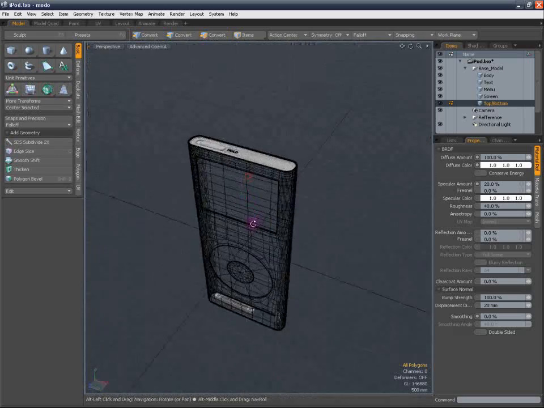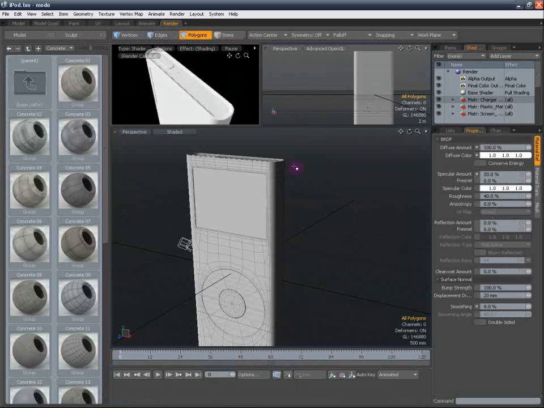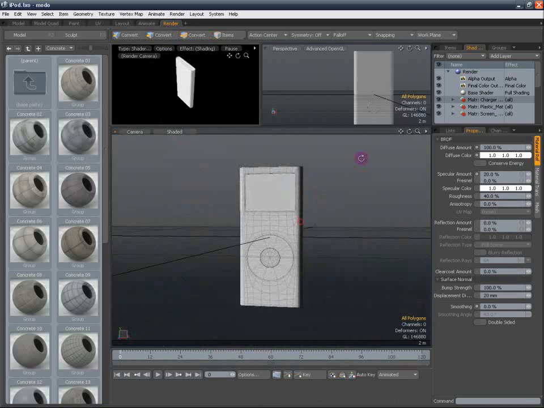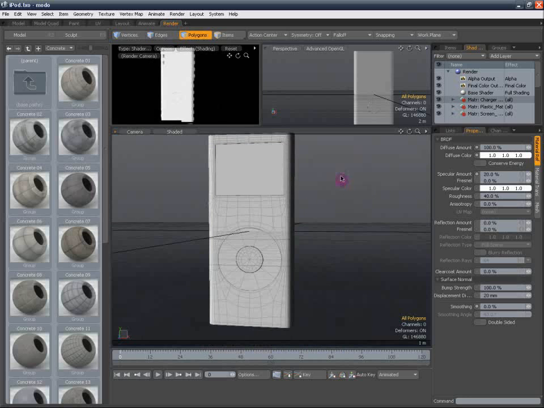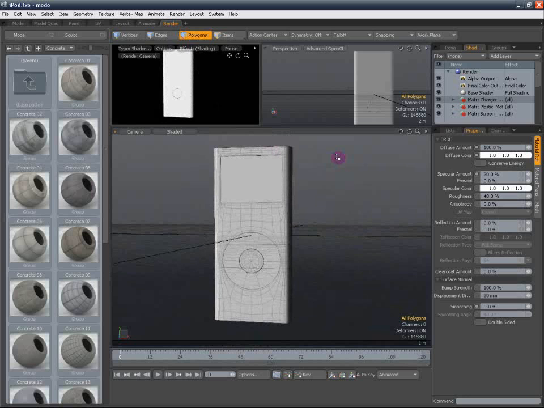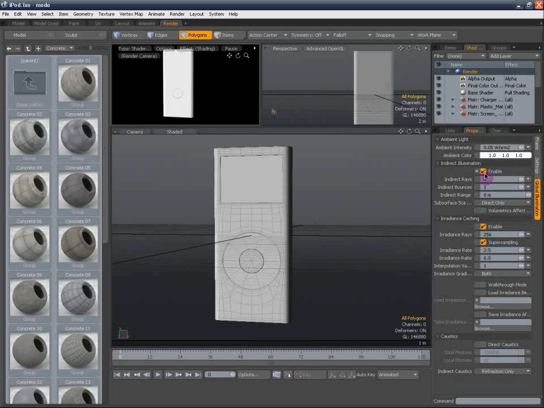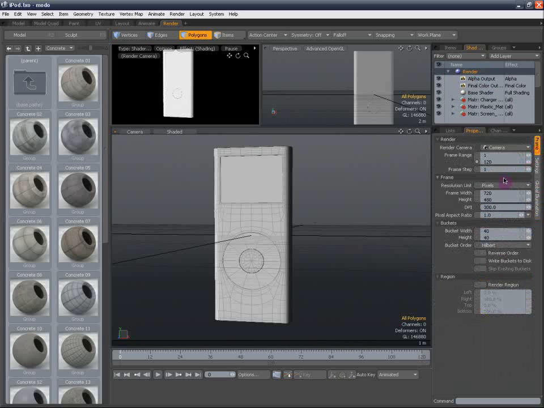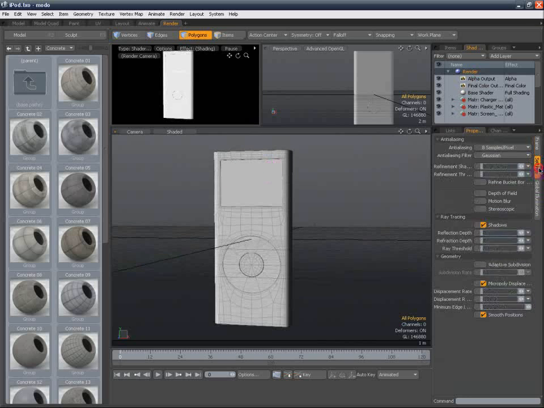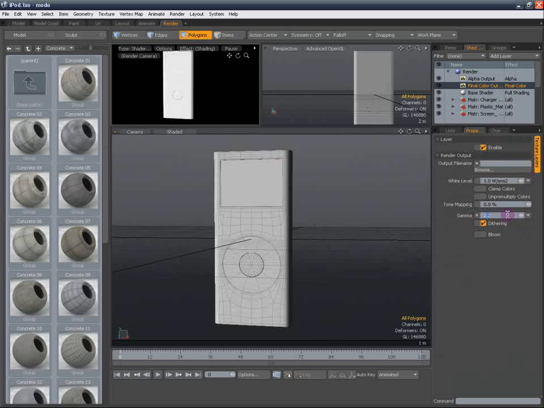Okay, now that we're done assigning materials, let's go on to the render tab. This is not the default setting because we set it to render in the earlier videos, just to take a look at the quality. There are a few default settings that I want you to change. First of all, we're going to have the gamma output. If it's not already set to 2.2, the default is 1. I want you to set the gamma output to 2.2. That way we're going to work in the linear workflow.